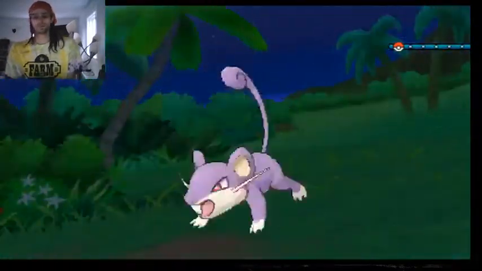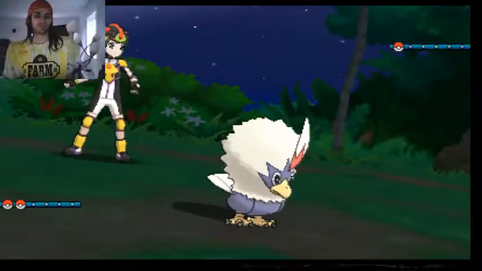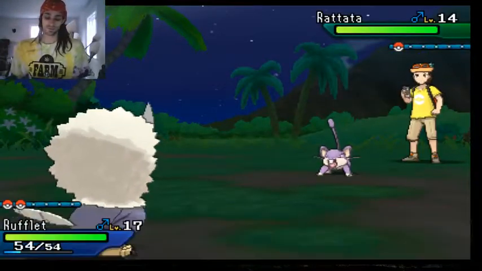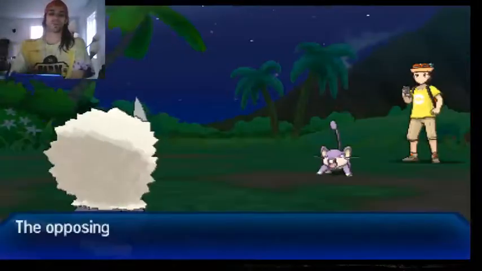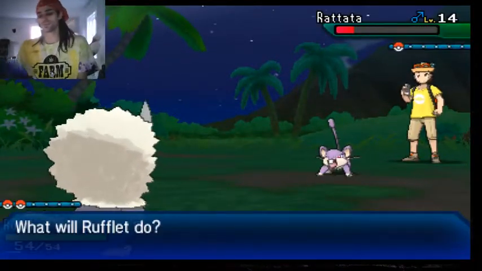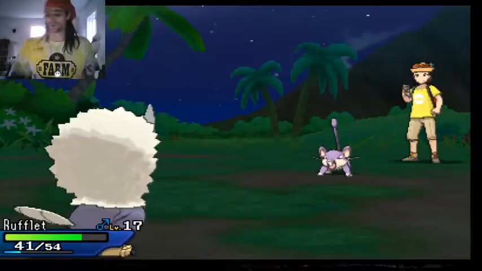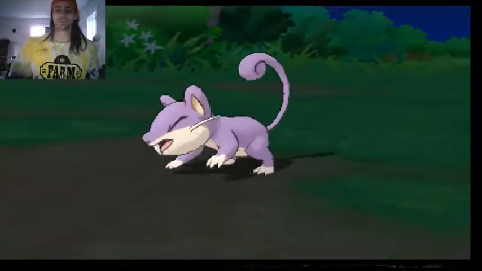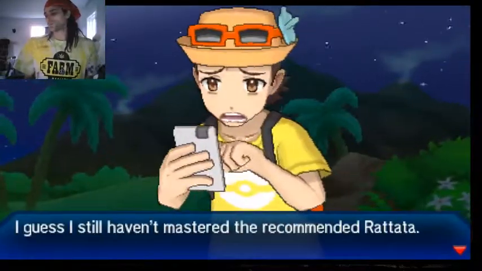Challenged by Sightseer Scotty. Throws out the Cantonian Rattata that he's going to have to beam up in a second. Rattata goes for the Focus Energy, we wing attack it, and it's going to be 2 hits to knock it out. Let's go for Fury Attack, hopefully it's not 3 hits to knock it out, or we get enough hits to kill it in this. Yep. 1 Fury Attack sufficient, that's good to know. I think the Rufflet line has a pretty substantial attack stat, which seems pretty good.